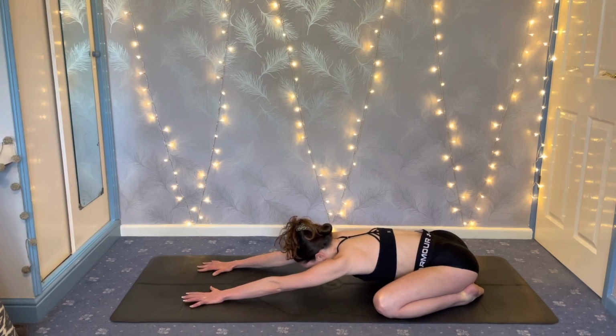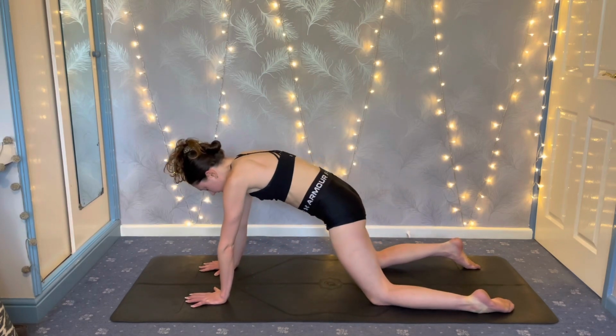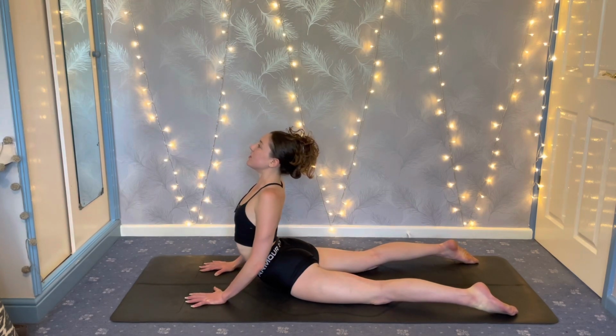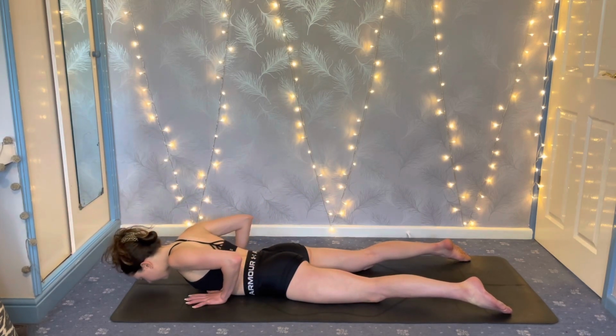Now keep the hands grounded, keep the knees grounded, start to lift the hips away from the heels, then drop the thighs, the belly down to the floor, lift the chest into a high cobra pose, then roll all the way down onto the floor.